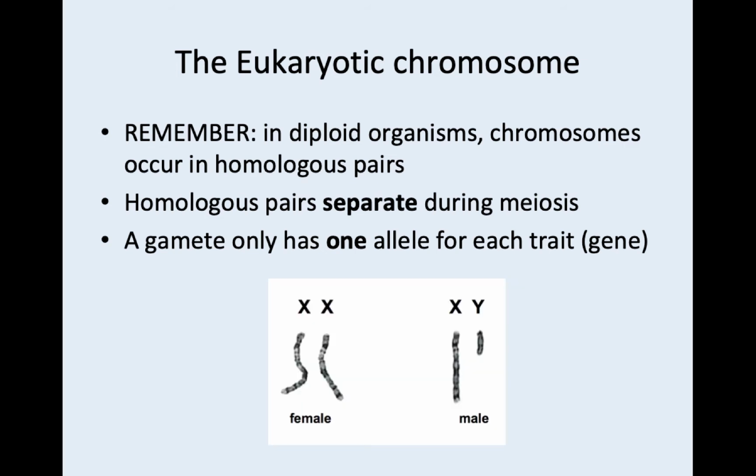Okay, now these are the chromosomes that you have that are not homologous. These are the X and the Y chromosomes. The Y chromosome is a lot smaller, and that's going to be important as we go through this lecture, because you'll see a difference in the probability of males and females getting genetic disorders that are on these sex chromosomes, and that's because these chromosomes are different to one another.